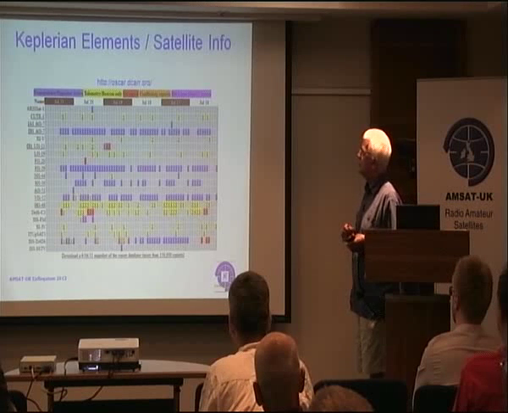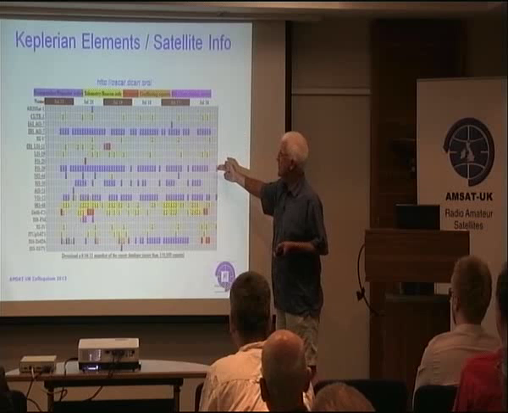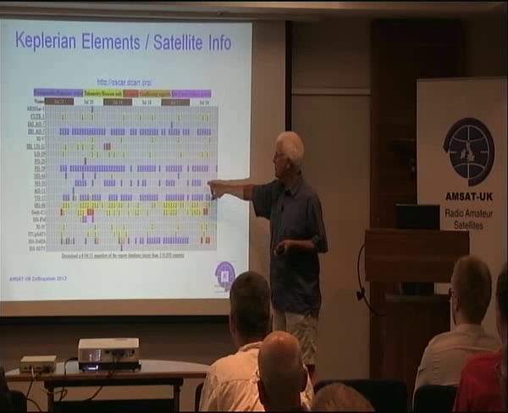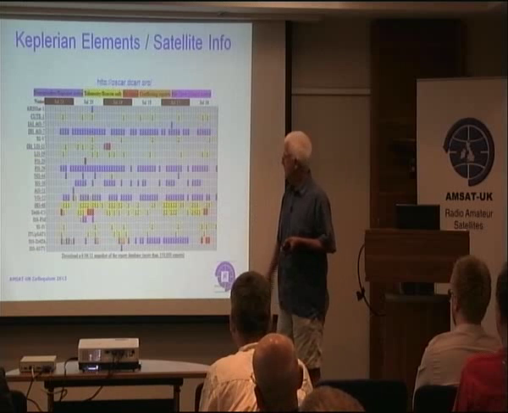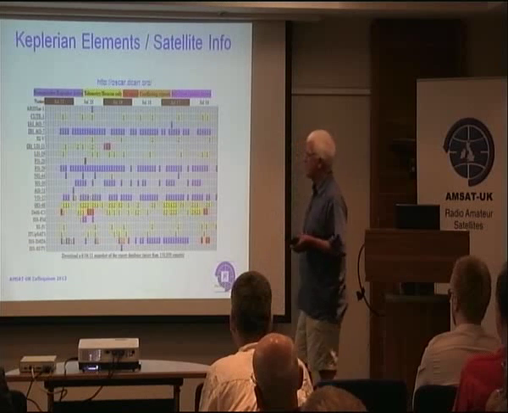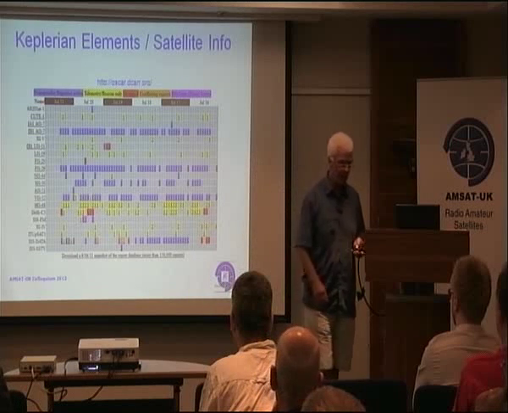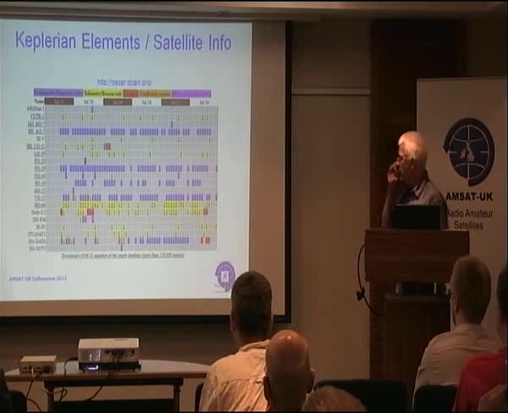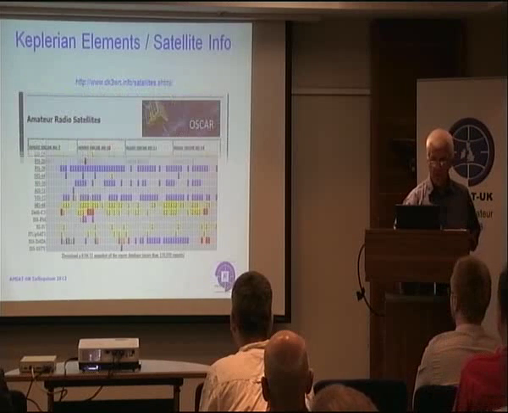But the linear transponders, you can see, are really heavily used. AO-7, FO-29, and SO-50 is very popular for FM. VO-52, again, is a linear transponder, and HO-68 putting its beacon out, and I'm sure we've got our friends in Delfi-C3 also transmitting quite regularly. So there are lots of pieces of information.